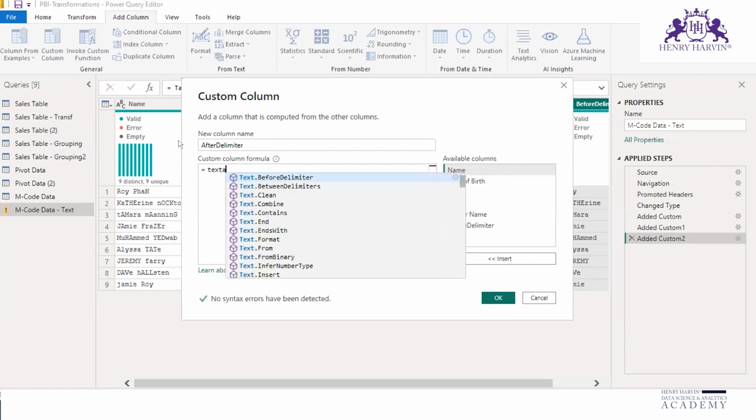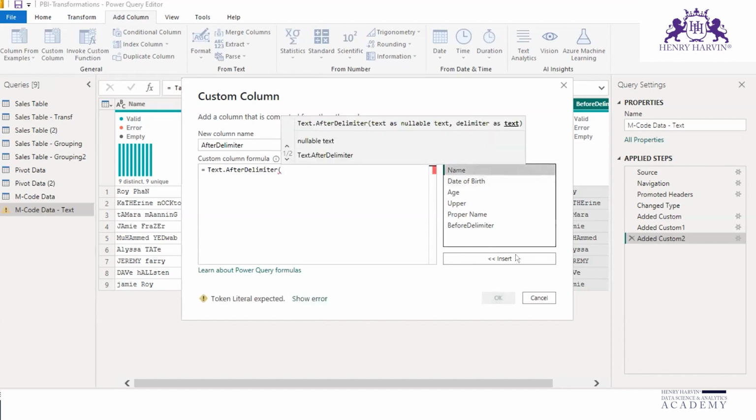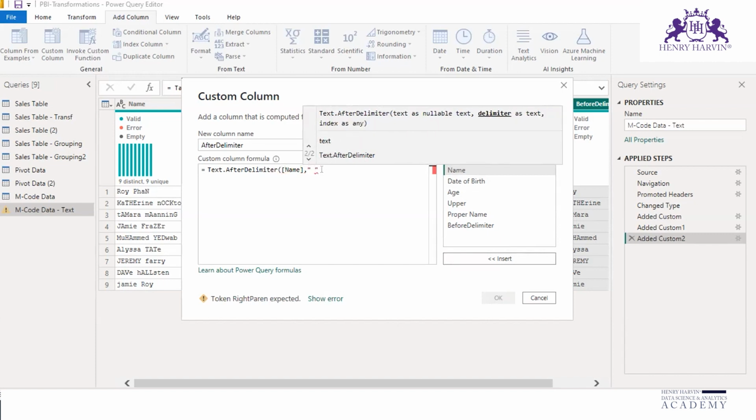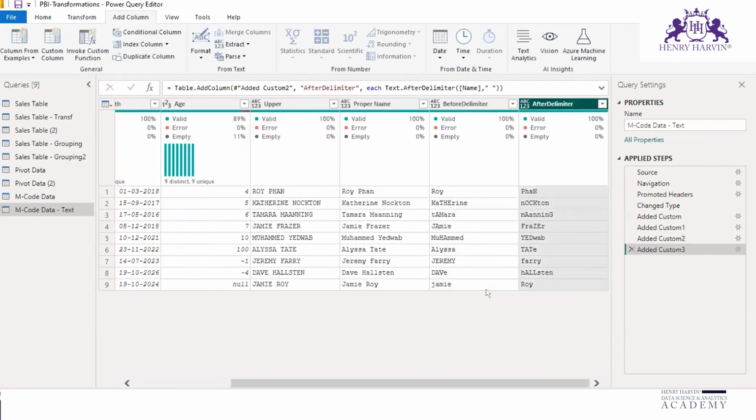Okay. Text after delimiter. Are you able to see? This is the delimiter. So after delimiter, the second name, basically, you can just have a look at it.